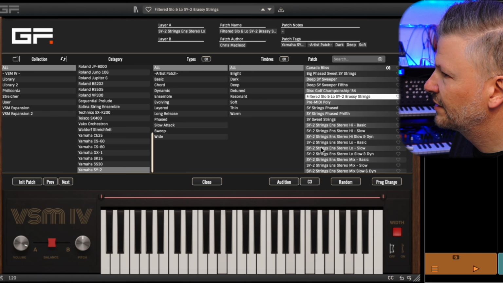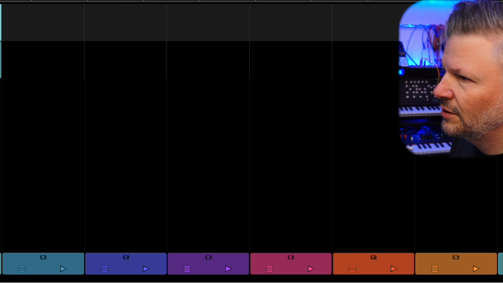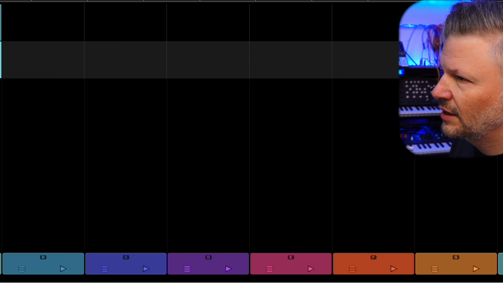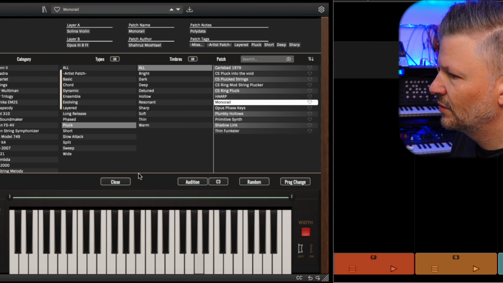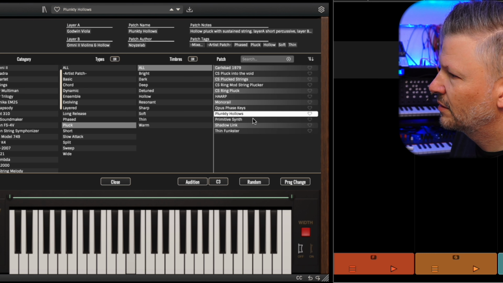This one's more brassy. Let's say I take this one for fun. And then the other one, actually, the other one is a short one. Because you can also have, in this case, there's a pluck categories.